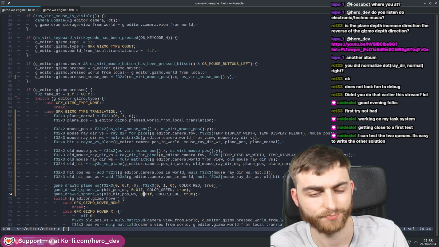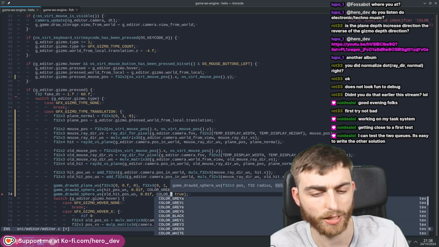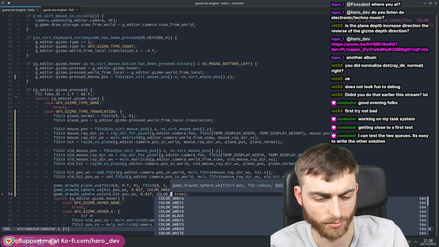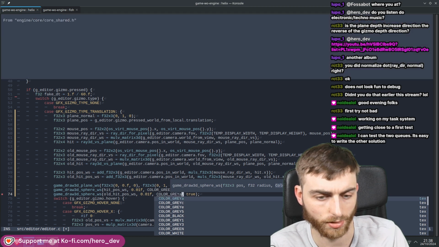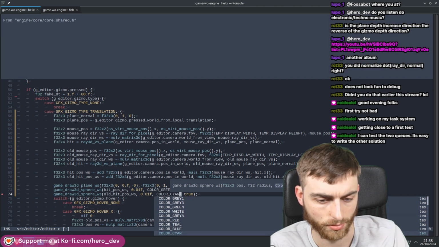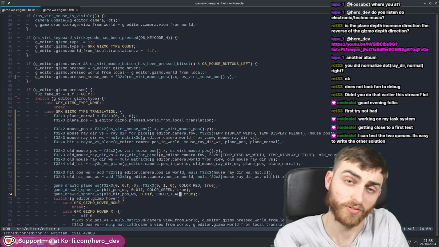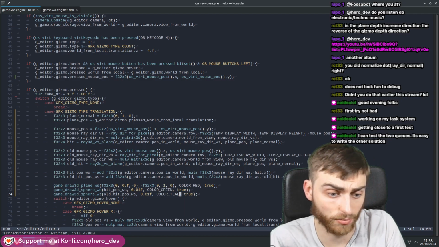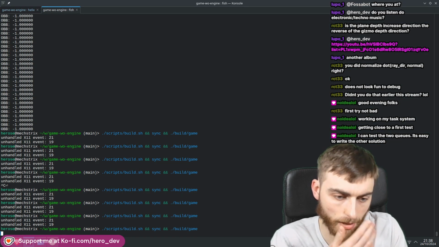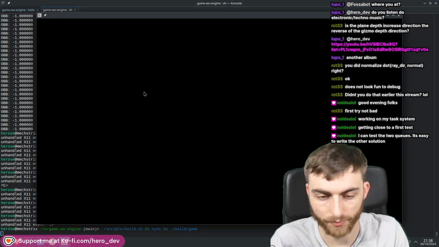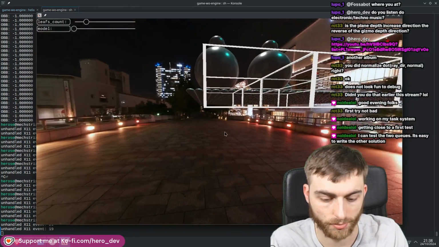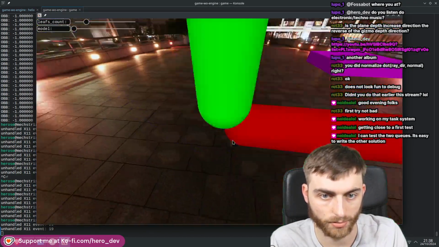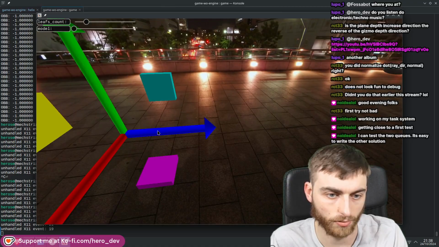Let's do a teal, a slightly different color, because the problem is the blue is the axis I was clicking on, wasn't it? So if we try that, we should get some kind of thing happening. Right, so we click here and then drag.